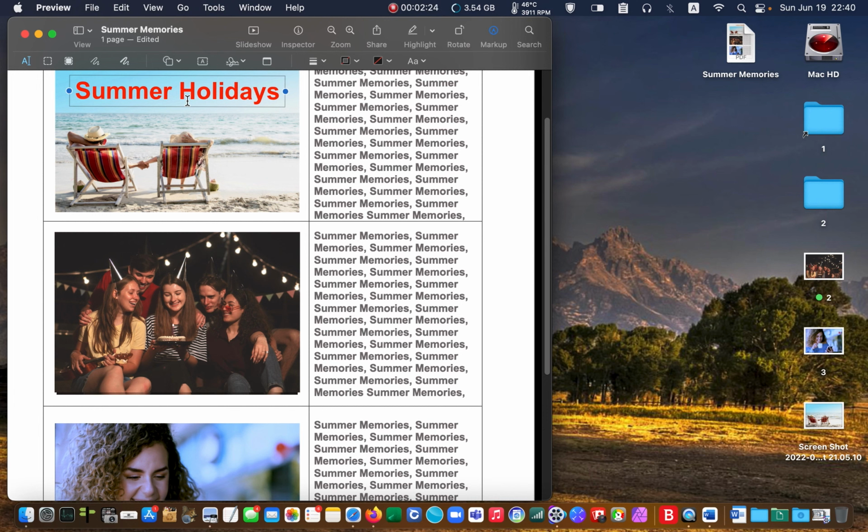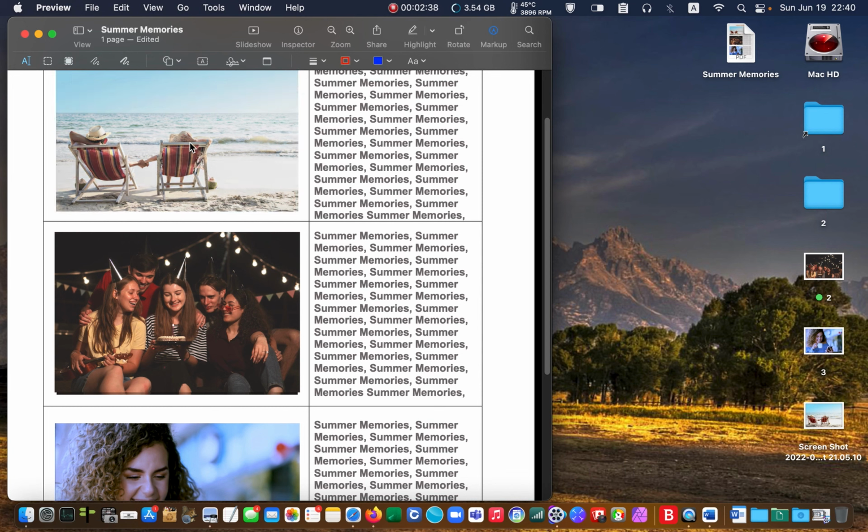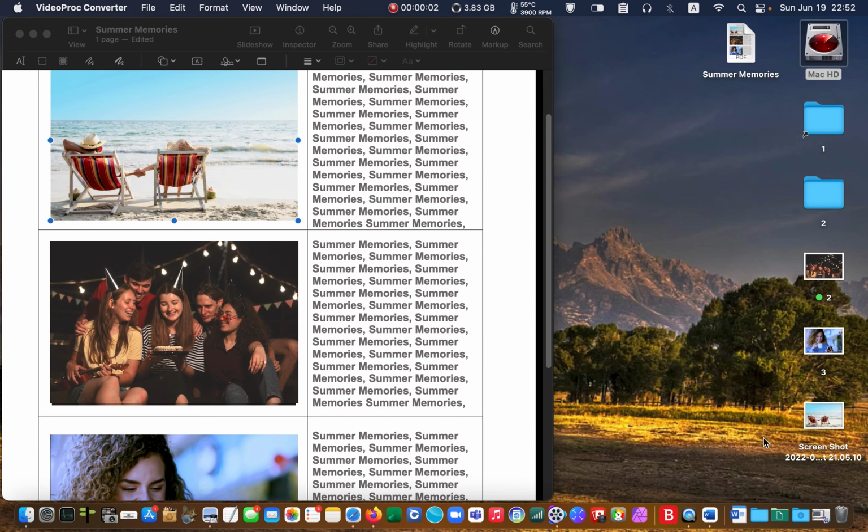Finally, save your file or press the delete key on your keyboard if you change your mind and want to use a different picture, or type something else.